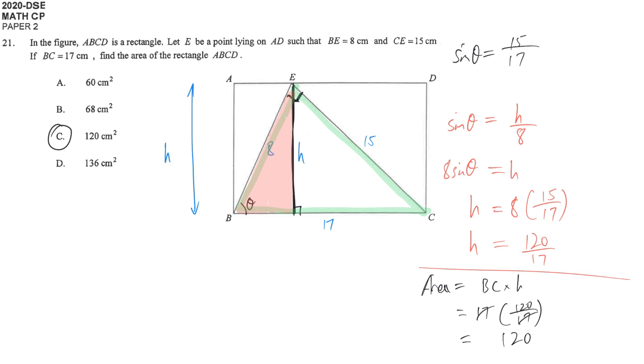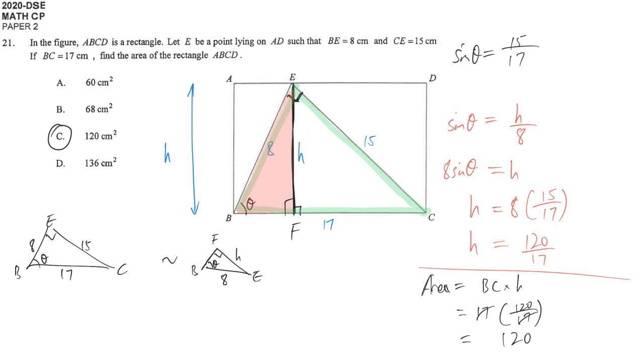Indeed, it's not necessary. You may just directly focus on triangle BC, similar to a smaller triangle. This time we let the points be A, B, C, D, E, and we let this point be F. We are talking about triangle BFE. They are similar because of the right angle and also a common angle. So this is 8 to 15 to 17, while FE is h.